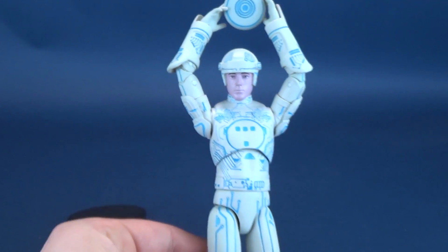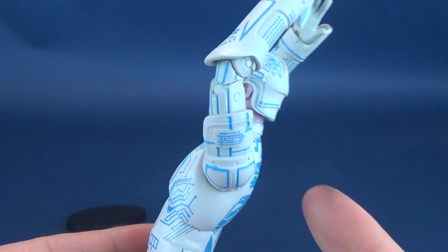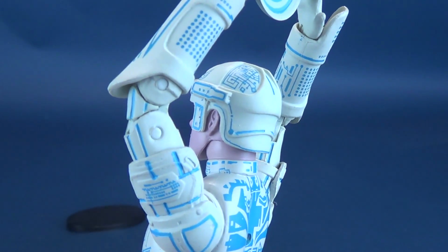But yes, you can pull that look off. The only thing you can't pull off with Tron is that you can't get his head to actually angle up. Once again, the culprit is the size of the helmet that he's sporting.